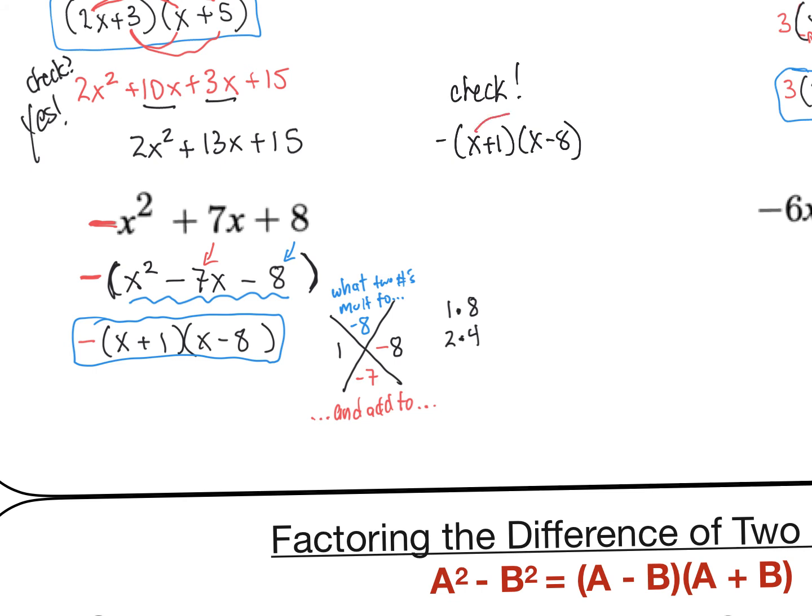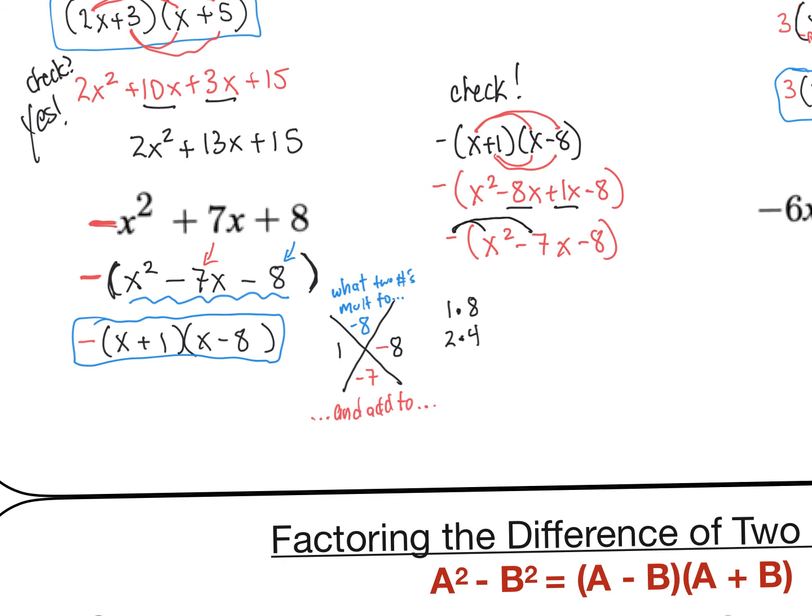So let's FOIL first. So I'm bringing down everything and going x squared. Negative 8 times x is a negative 8x. 1 times x is a 1x. You don't have to write the 1, but I like to sometimes. All right. Collect like terms here in the middle, and bring it down, and I get this: minus 7x minus 8.